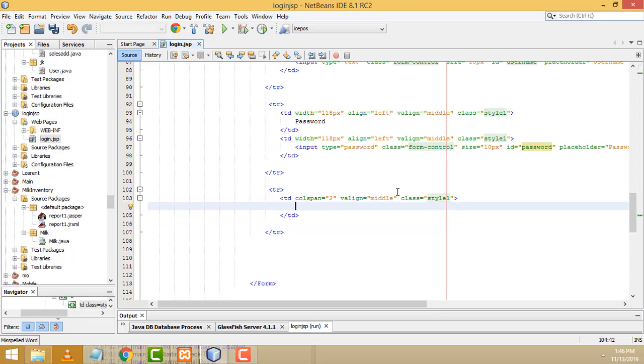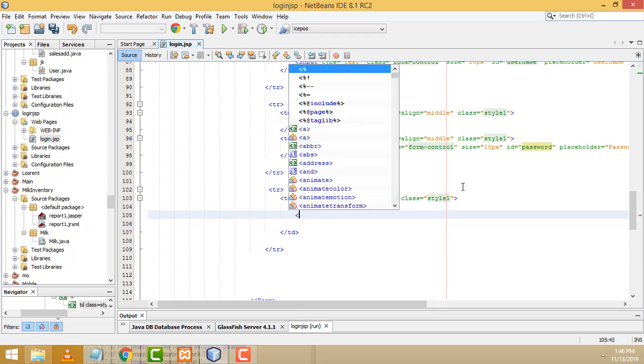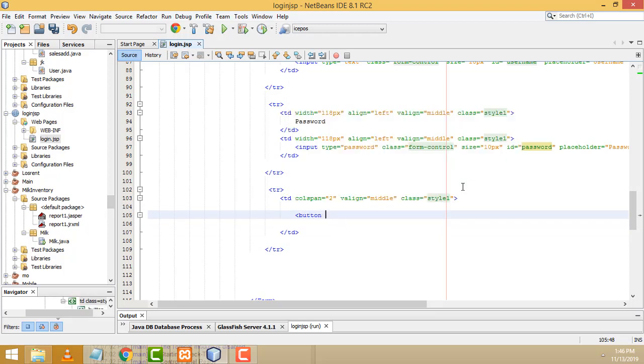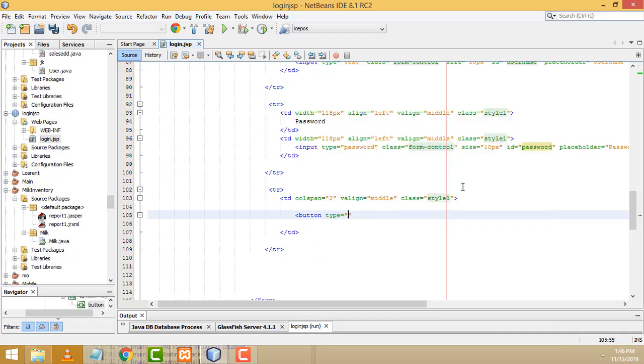In this TD we design the button. First we write button, type button.